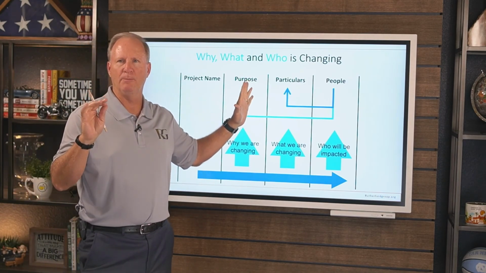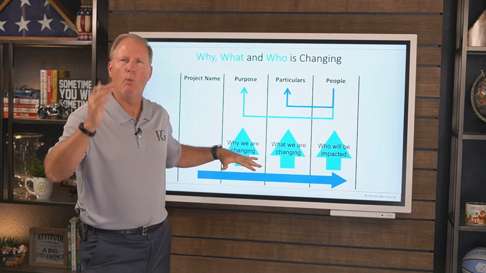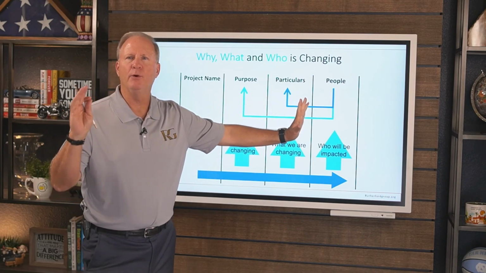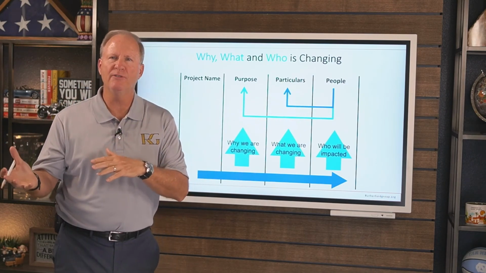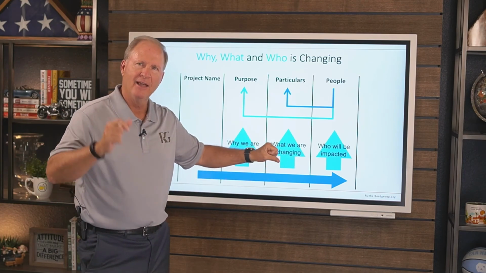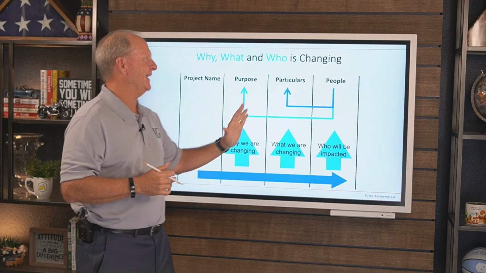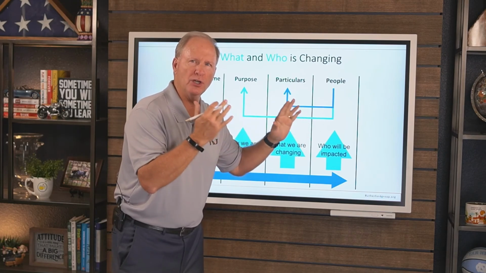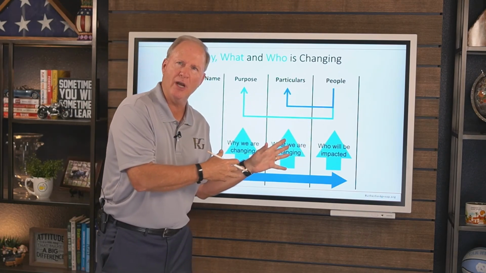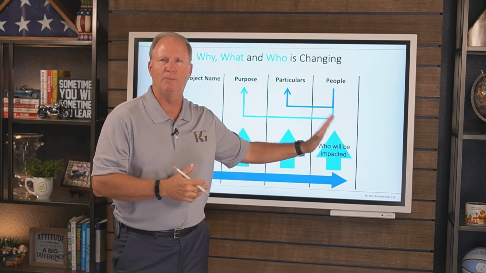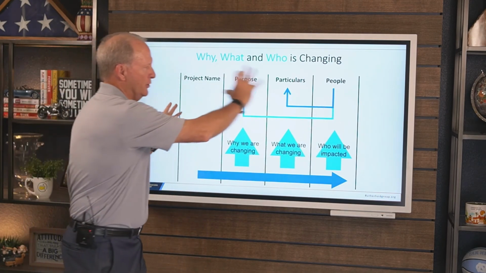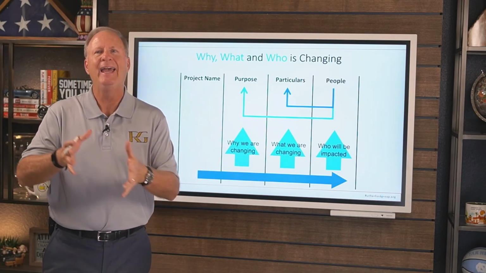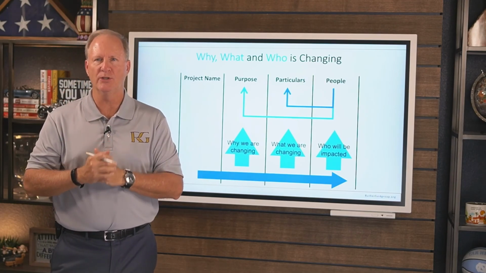The second thing is the purpose. Why are we doing this? We want to know why we are doing this or why we are changing. Give me a reason. The third column focuses on particulars. What are the specific changes or the impact that's going to occur? And then lastly, when we talk about people, this is probably the most important part because you're looking person by person to whom the specific change or the action is going to apply. Now, with these results, we can then determine the best way to individually and collectively engage with stakeholders.